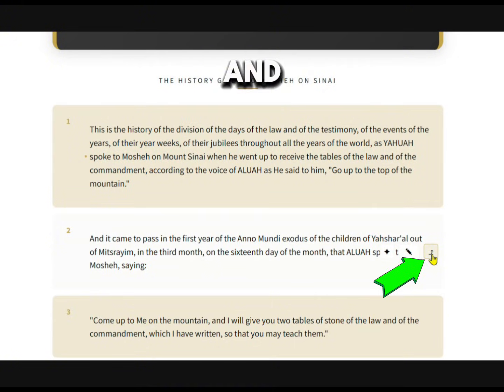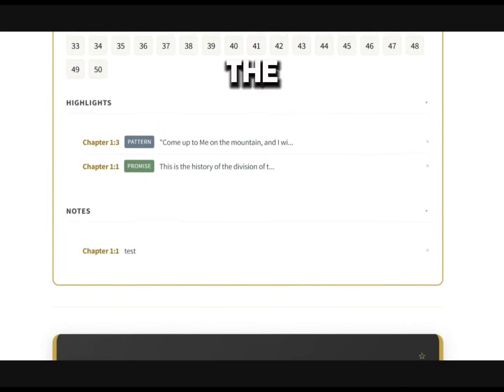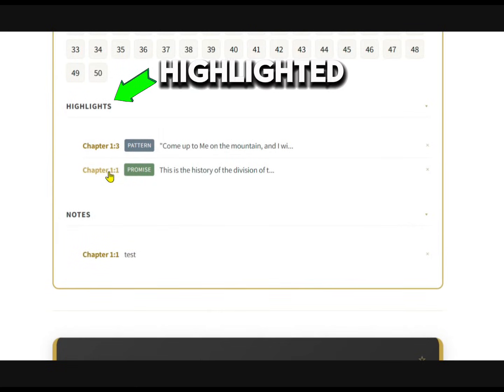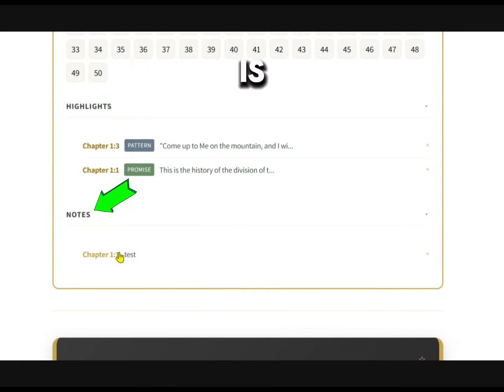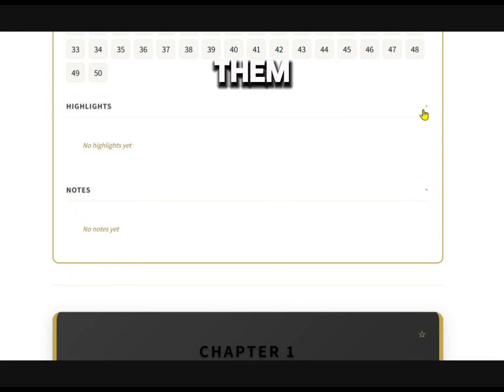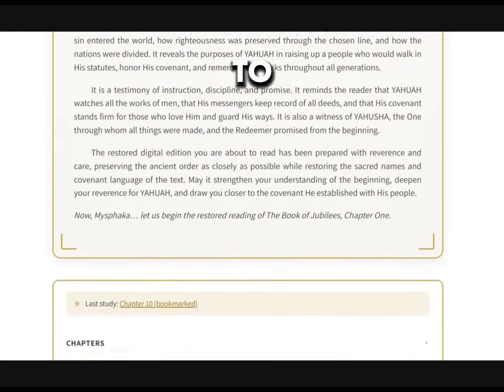You hit share, and then you're able to pull up, and you can copy and paste that, and you can share it anywhere online. But let's go back to the top. Notice in the highlights area, the two that we highlighted are there, and our notes for test is there, and that's available for everyone. And you can also delete them as well here, or you can delete them at the actual scriptures itself. This is set up for you to study Myshpaka.